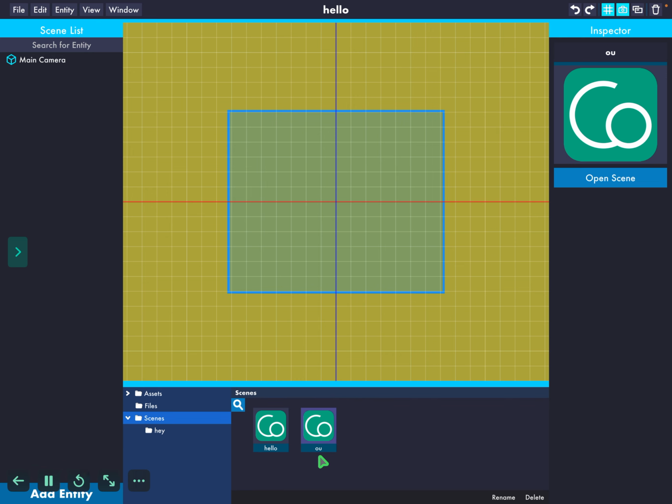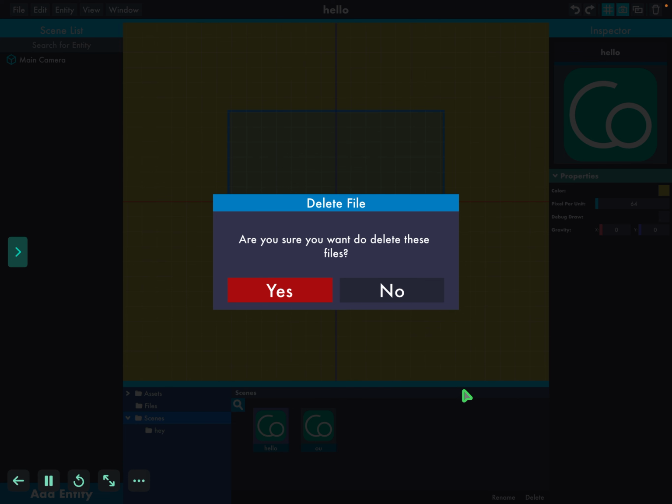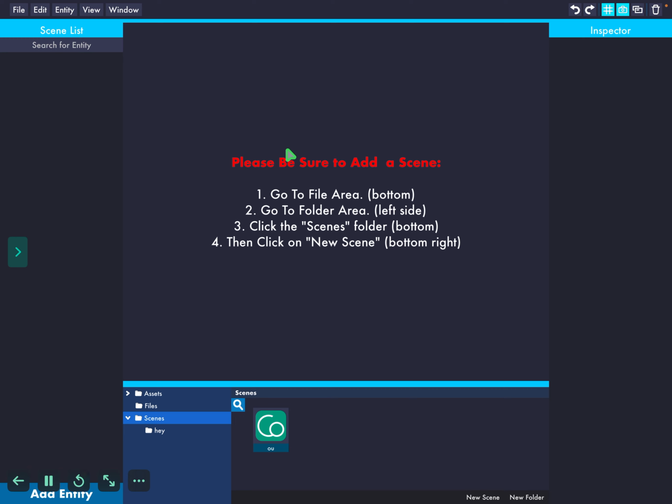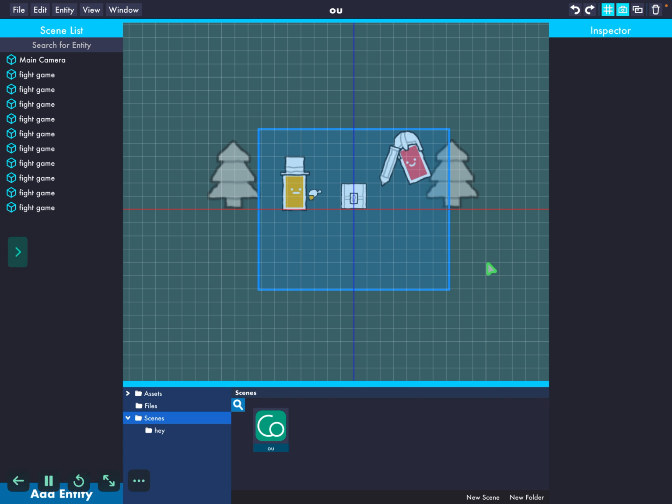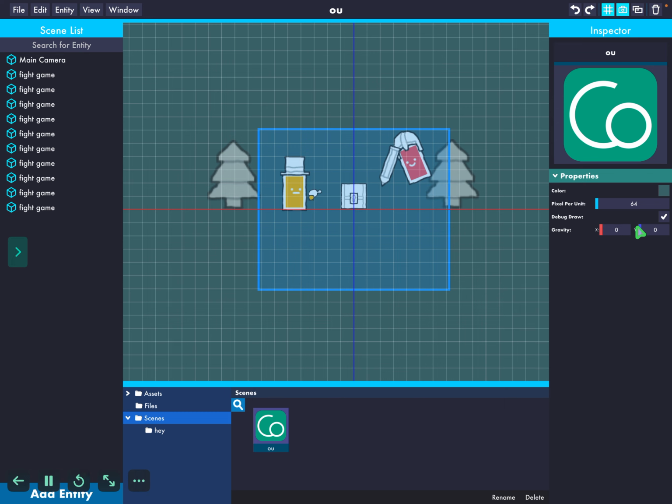Also, one thing you can do is delete the scene if you're in that scene. So delete this. It will go back to the original blank thing because you have no scene open. Then you can just click on this over here, open the scene, and boom, you open the scene. And if you're on the current scene, what you can do is click on this scene and just edit some properties. So you won't be able to open it, but just edit the properties like the color and all these extra stuff. So yeah, these are some extra changes.